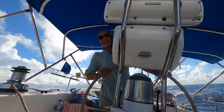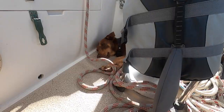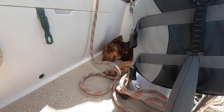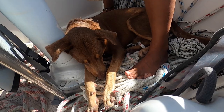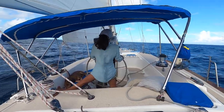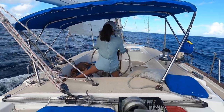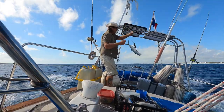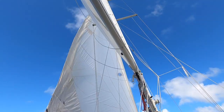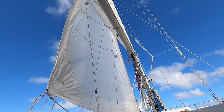Hi, guys! Choco was quiet and sleepy, perhaps seasick, but he didn't puke and he wasn't whining, so all was well. With the calm seas, we sailed along close-hauled, and Robbie collected some fish for dinner. One small Sierra mackerel, perfect for ceviche, to mix with our fresh tomatoes, cucumber, and parsley.